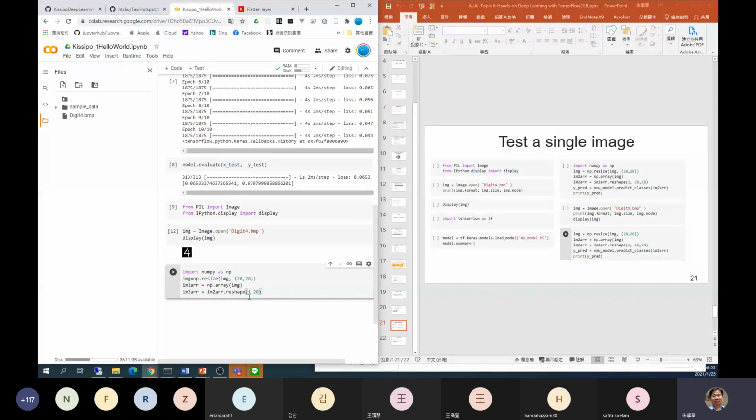The first parameter is 1 because we just have 1 image. In the training data set we have so many, 60,000. Here we have to give it just 1 image for it to do the predictions.